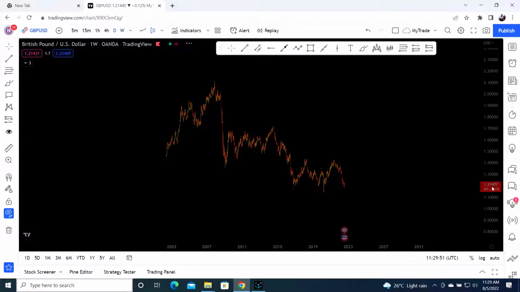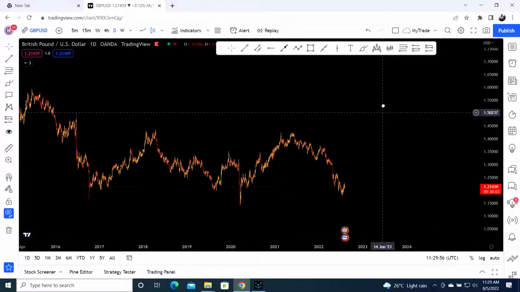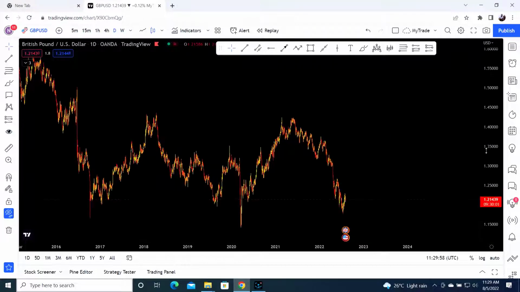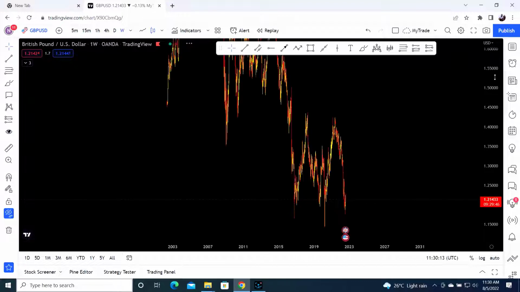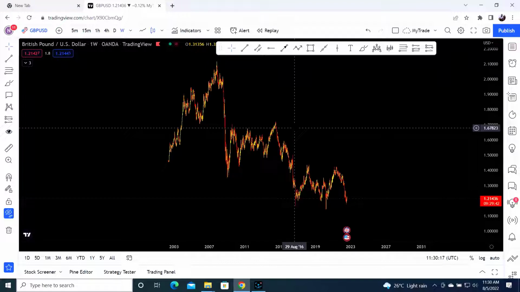Assuming you come to the daily time frame and you see a clear picture, there is no need for you to go to the weekly time frame. Or when you are on a 4-hour time frame, at least you have to use the daily time frame as a minimum. If you want to go above, you can use the daily time frame. For GBP USD, when you use the daily time frame, price is clearer.